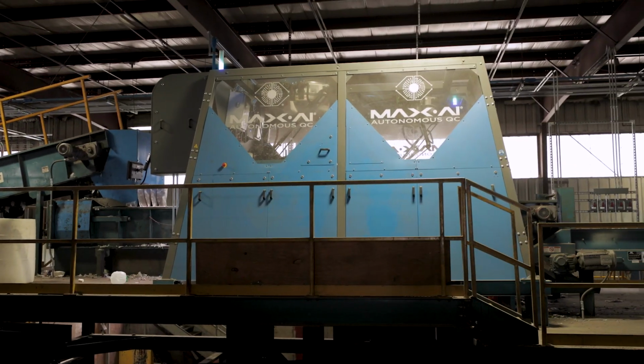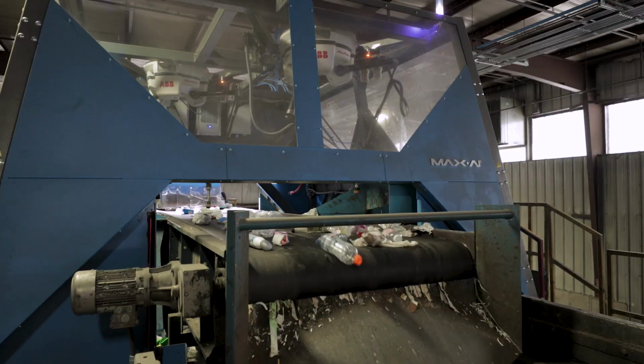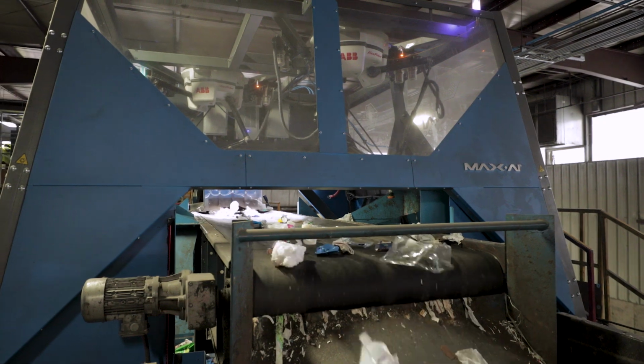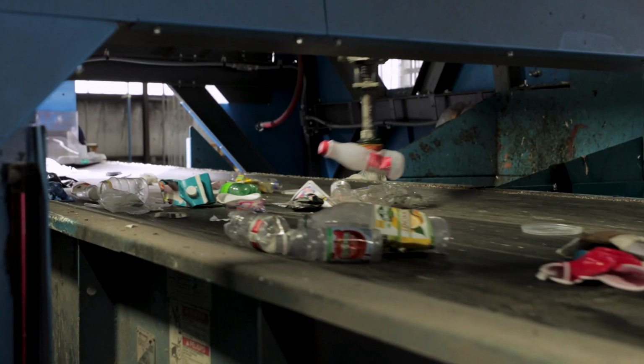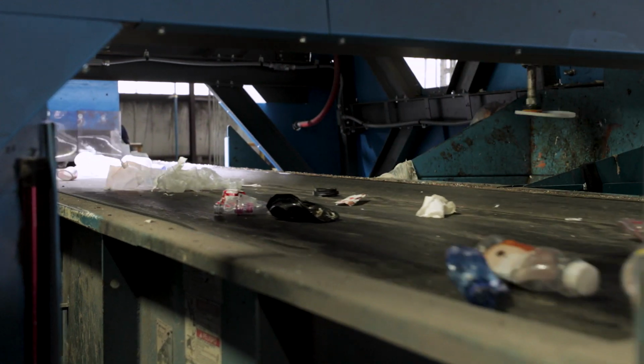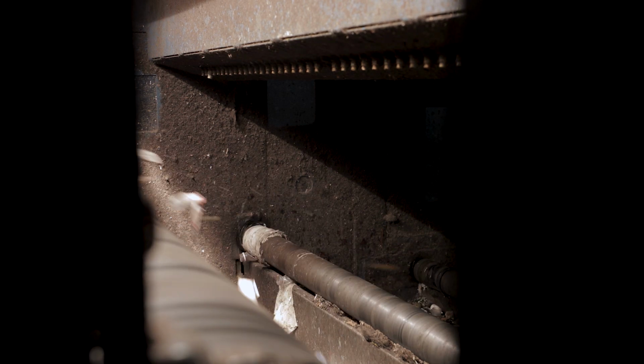These bottles go onto our plastic sorting platform where robotic arms use artificial intelligence to target and pull number 2 plastics like milk jugs, laundry detergent jugs, and shampoo bottles. The bottles that remain on the line go to the optical sorter. This machine shoots a ray of light into the plastic and reads how the light reflects back. A computer analyzes the light and determines if the plastic bottle is a number 1 plastic or a number 3 to 7 plastic bottle.